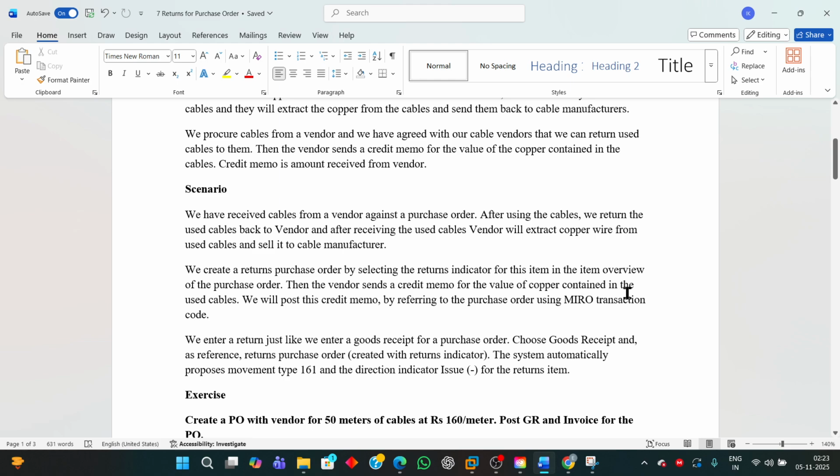After using the cables, we return the used cables back to the vendor, and after receiving the used cables, vendor will extract copper wire from the used cables and sell it to the cable manufacturer.